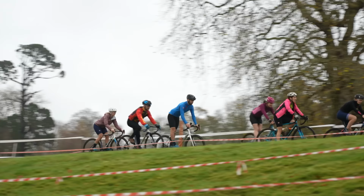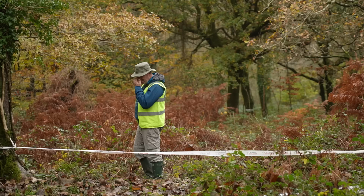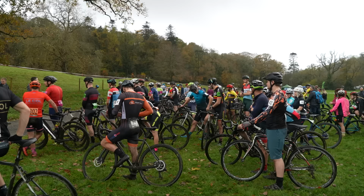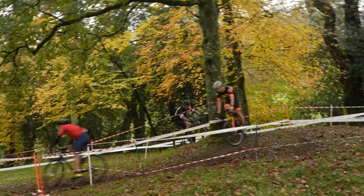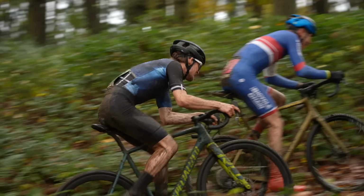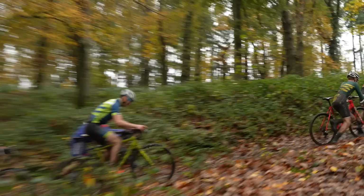Cyclocross, originally a winter sport running from roughly October through to February, is thought to have started in the early 1900s as a way for roadies to continue to race and keep fit in those darker months, racing from town to town. Slowly, the sport has evolved over the years. Now, cyclocross is a huge thing in Europe with massive popularity. Big names like Thomas Pidcock, Mathieu van der Poel, and Pauline Ferrand-Prevot, all massive mountain bikers, are also all succeeding in the world of cyclocross.